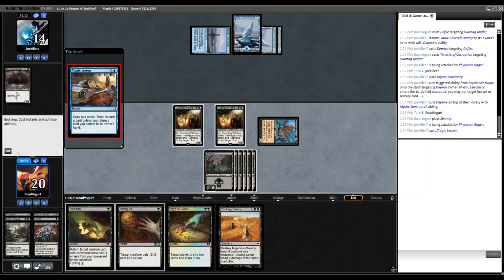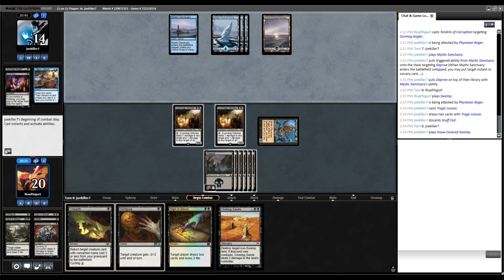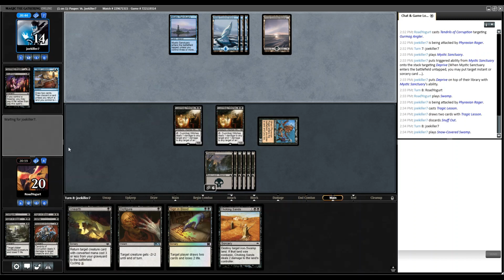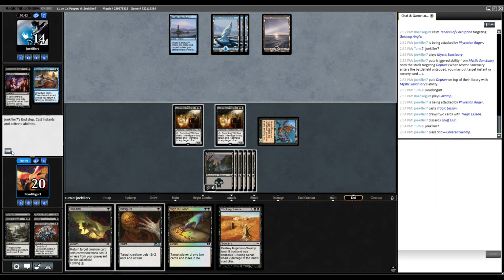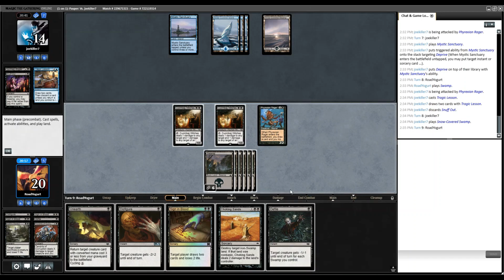So they're going to Tragic. Okay, so they have another Tragic Lesson. Okay. This opponent plays their Swamp. Okay. They have no plays this turn. So, what do we draw here? Defile. Oh, we should have cycled our unearth. That was a little bit of a punt, but that's okay. It also is good for getting back our Rager. So, that's one way to look at it.